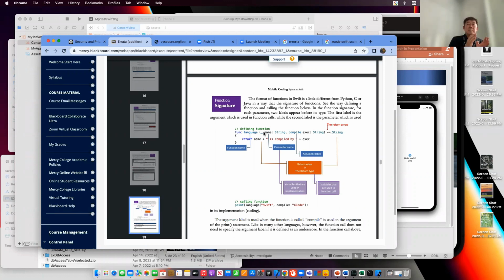So there is a variable that can be used when that function is called, and a variable that can be used when that function is implemented. So clearly you can see that way.